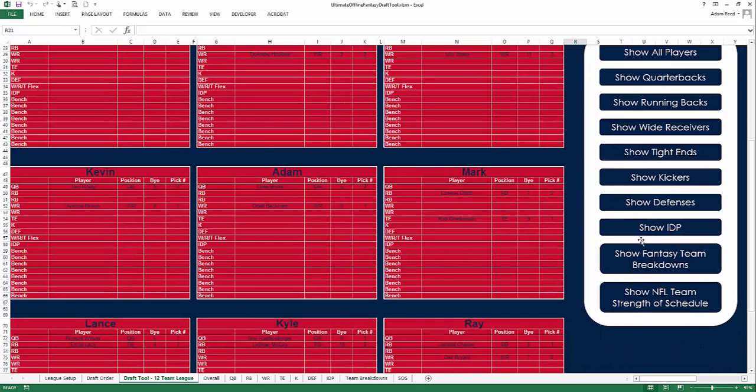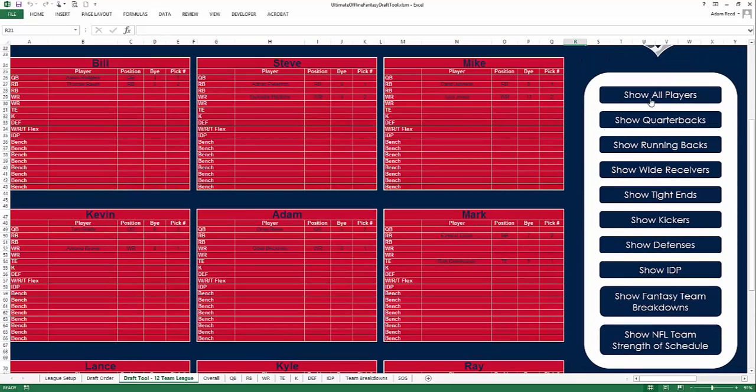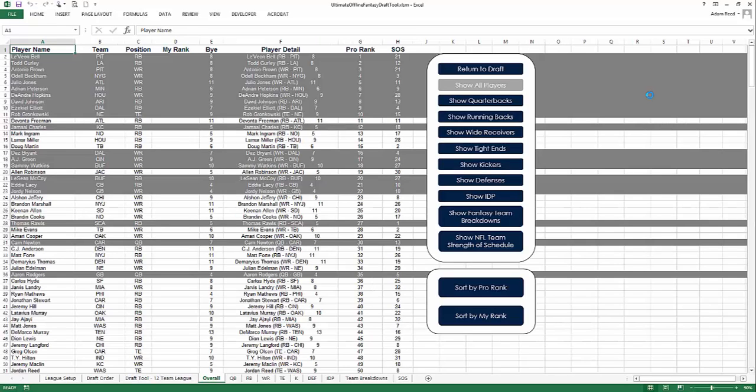Okay. So some other pretty cool features of this tool that you can use at any point in time: let's go to the all players list. Here are the rankings that the pros gave these players, 1, 2, 3, and so on, and I probably would have done this prior to the draft, but I can do it at any point. I can say, actually, I rank these players a little bit differently. So maybe I don't think Le'Veon Bell is the number one running back or the number one player in general. So let's just do something random here.